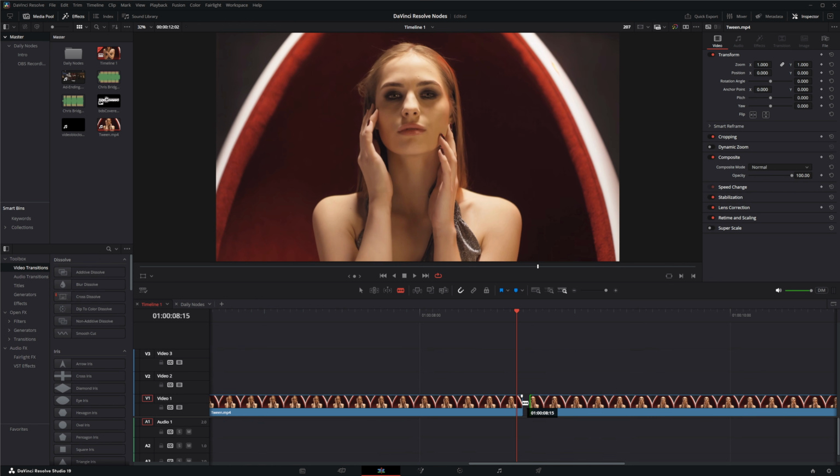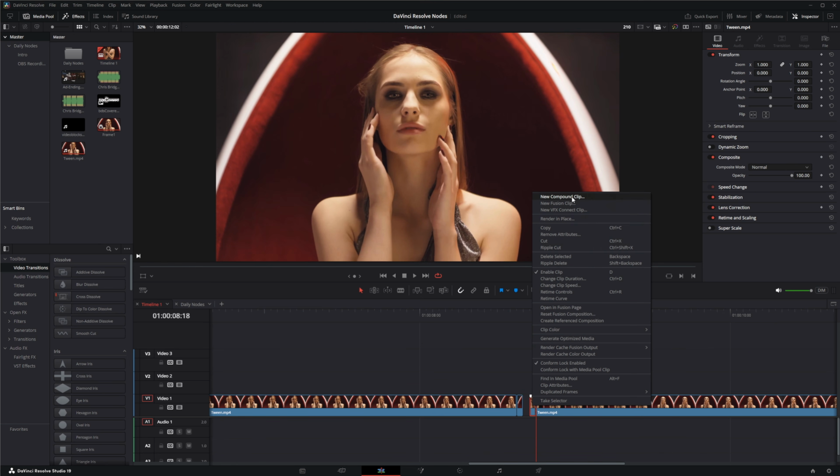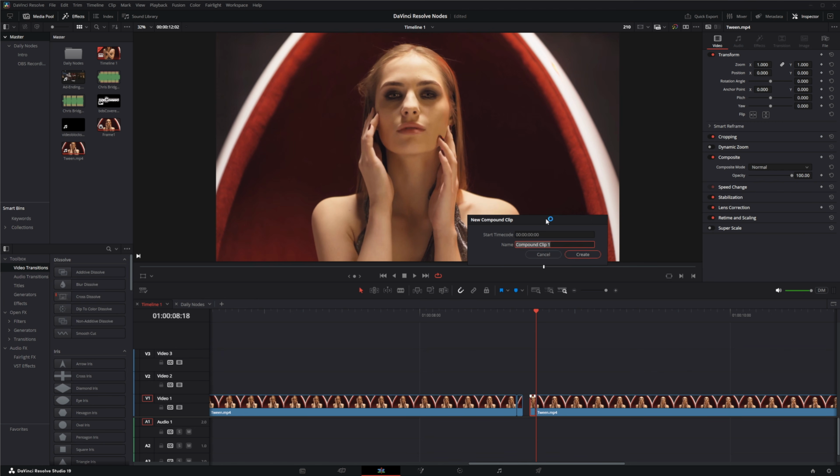first, we're going to cut this one frame. We'll go up and we're going to cut one other frame, because all we need is one frame before and one frame after. So we're going to go ahead and create a new compound clip, and we will name this frame 1. And we'll create a new compound clip from this one. We will name this frame 3.